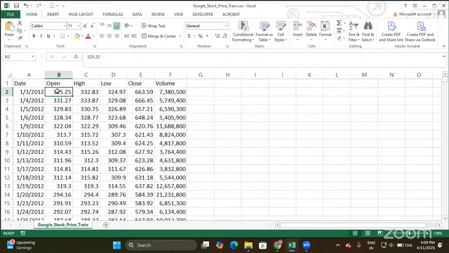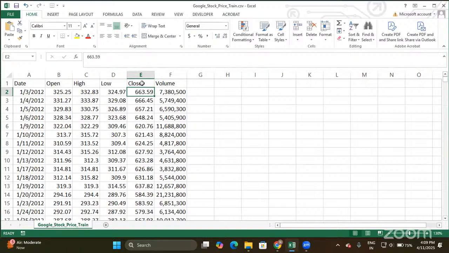Here, open represents the stock price of one Google stock at the beginning of that particular day. So on this day, the stock price of Google is this much at the starting of the day. In the same way, the close price is this much. Everything we have is probably in dollars.